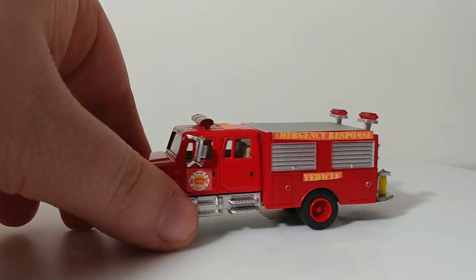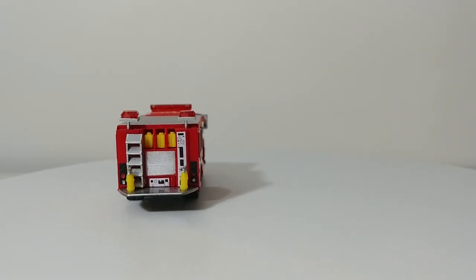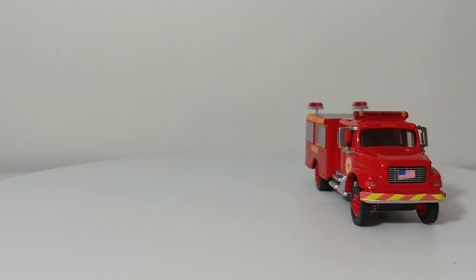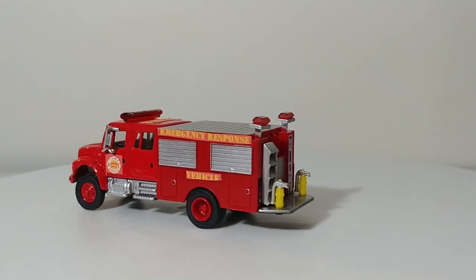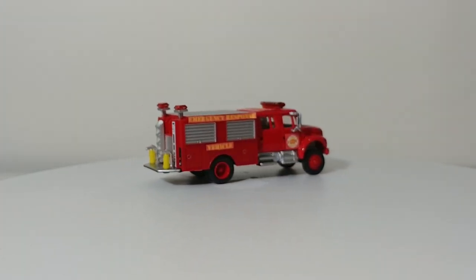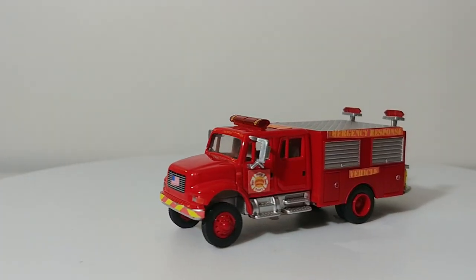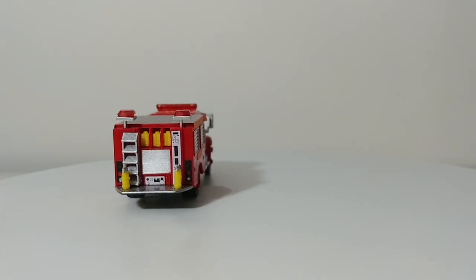This is a unique apparatus — what I deemed our Emergency Response Vehicle, or ERV. This goes out to car accidents; it's kind of like a fast attack vehicle. If our engines or rescues are tied up, this has a little bit of everything and can go out to any emergency. It's not used at everything, but it has a little bit of everything should it be needed. It's got a crew cab so you can get people there that need to be there. The sides don't fold up, although they give that impression, but if you wanted to modify the cabinets to open and close, you could probably do that.